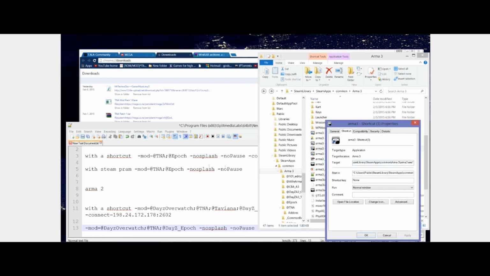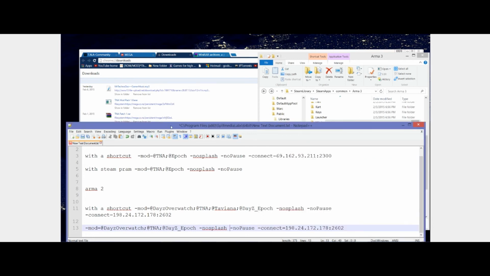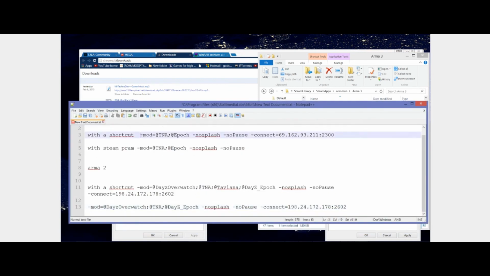Now, this is where the fun part starts. Basically, all you do is you hit the End key in between the Delete and the Page. It'll put you at the very end. Then you hit spacebar. After you hit the spacebar, you're going to use the minus mod at TNAs for whichever one you're using.